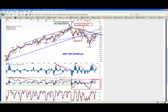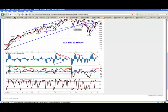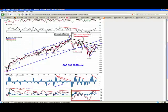Anyway, as we clearly look at this, it's clearly putting in a negative divergence there, and I really don't think it's going to go much further. You can see how weak it was right here. It kind of flattened out like this. You flatten out like this, you don't usually gap up the next morning and just keep on running. You usually go ahead and roll over, if you look at past experiences of those. But I think we're going to roll over tomorrow morning and break this wedge. I think that's what's going to happen.